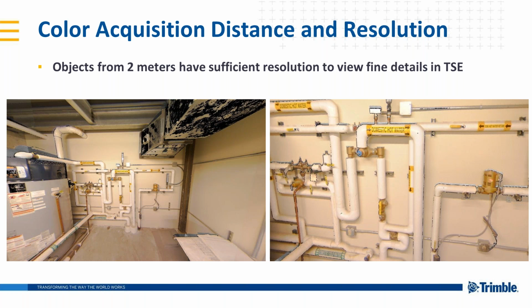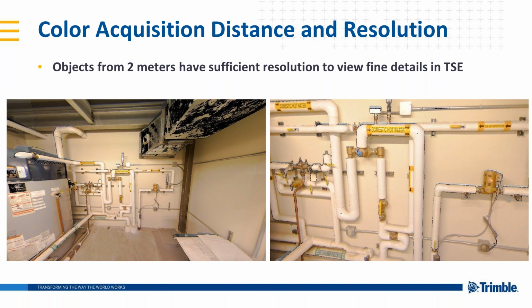Now, color acquisition, distance, and resolution is important when you want to see fine details from the colorized point cloud in Trimble Scan Explorer. There are distance resolution limits, and I want to show a series of images from the same area that are taken at different distances to clarify these limits. And just to be clear, these are from Trimble Scan Explorer where you're viewing single scans.